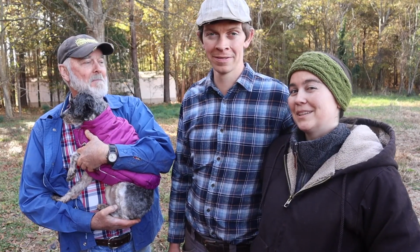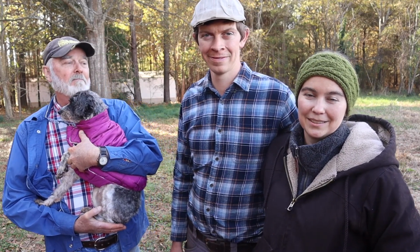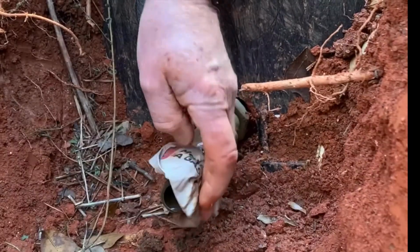We discovered we were missing one of the parts we needed for the PEX. So Nathan went off to Ace Hardware and they didn't have the parts, so he went to Lowe's, and while he was gone, my dad and I worked on figuring out how the PEX tool worked. We got it connected to the meter, and then when Nathan got back, we finished connecting it to the hydrant.